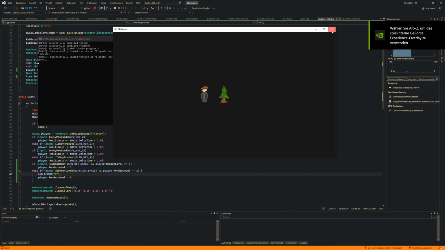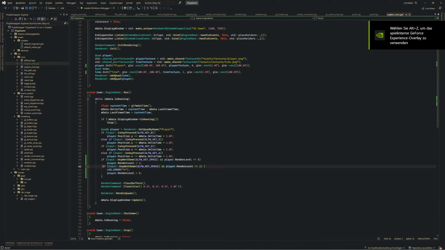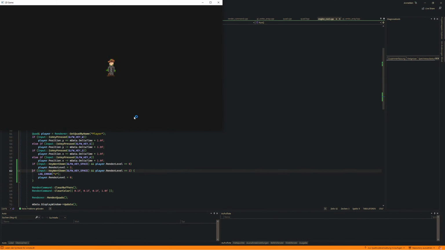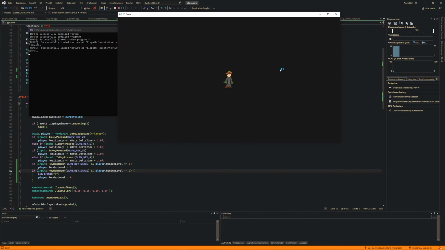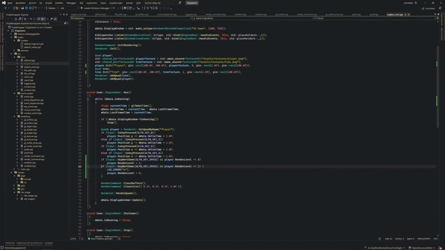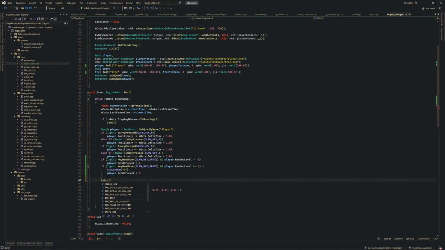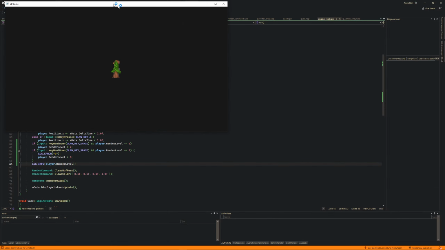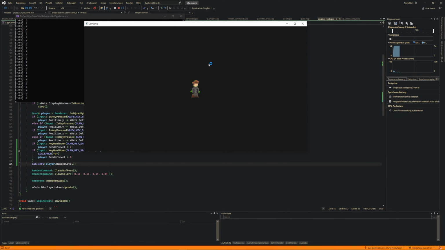Still doesn't work. Key went down, space and render level equals 2. Let's add a log info and see what the render level is.